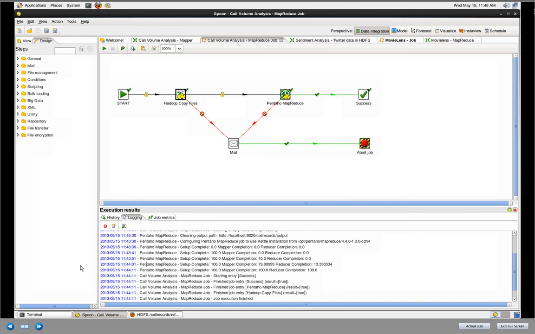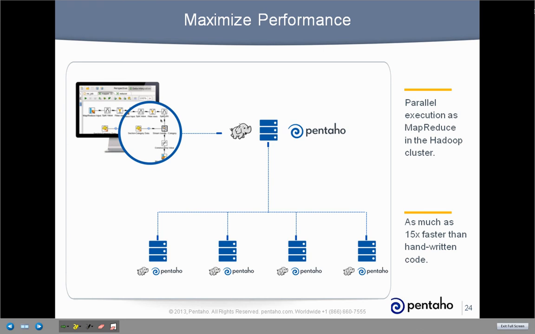So in just a real short amount of time, I was able to point to a bunch of different data sources, pull those in, transform the data, enrich the data, and literally create a MapReduce process that I was able to execute against a fairly large data set, and make it execute in a very short amount of time. So I know it was real quick, and I kind of went through it fast, but we're short on time. So I just wanted to walk you through that. If you have any questions, don't hesitate to reach out to me or anybody at Pentaho. And Davey, I'm going to turn it back over to you.